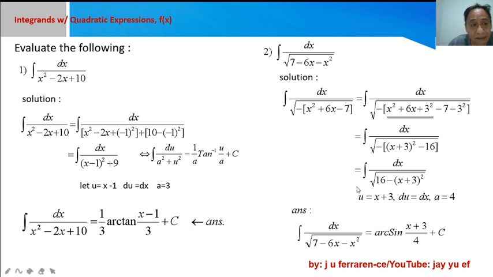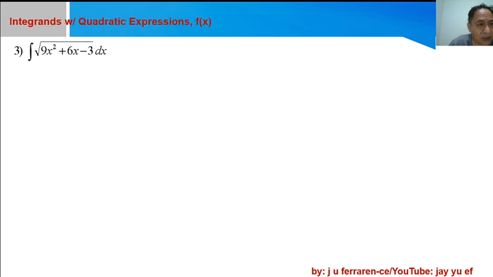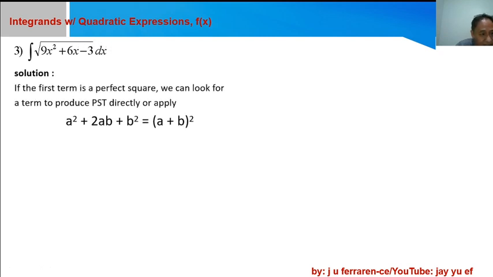Now, okay, one more. Actually, here, because x squared has a coefficient which is not 1, that is 9, you can also factor out 9. So, here, you can factor out 9 and then you can take the square root of 9. But, this is based for you to consider.